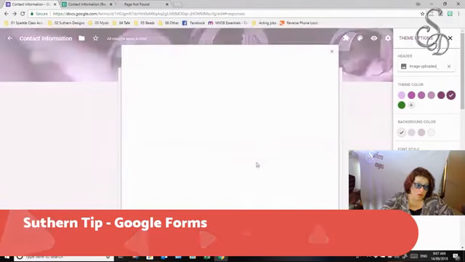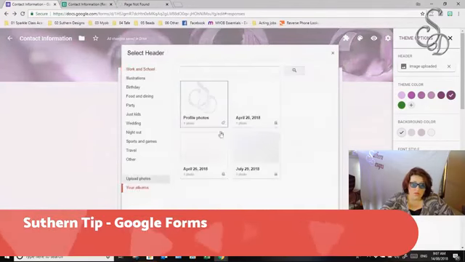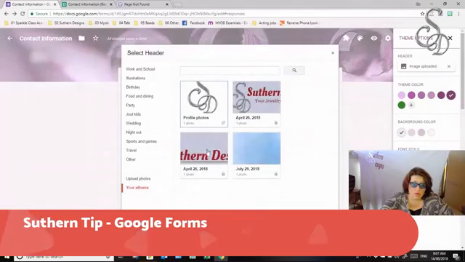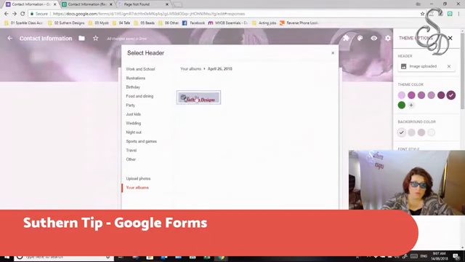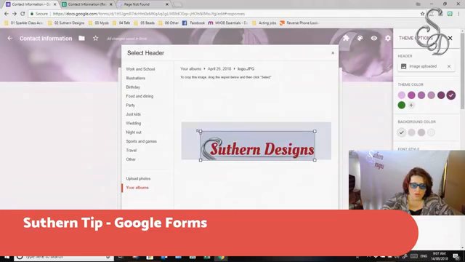You can also, if you've got a particular one, upload. So I should have a few in here. I would normally put in something like my logo. And Google Forms is kind of specific about how it all looks. So you just need to check and make sure you're working within the sizes. And it just wants to crop within a certain amount.